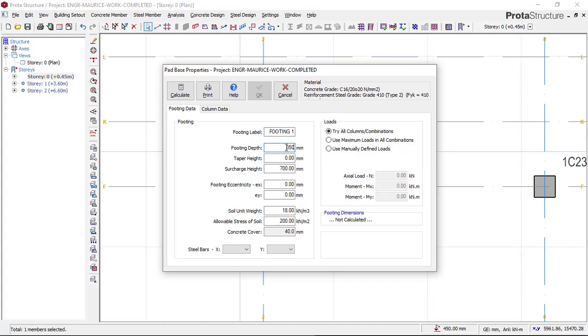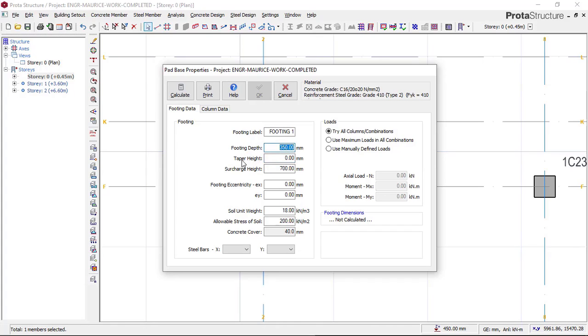Once your foundation depth, which is the pad foundation, exceeds 500, it is advisable to move to the next type of foundation, either strip or raft foundation, because at that stage, when it is up to 500, it is no longer economical to use a pad foundation. Then the next thing right now you have to input. So we choose our footing depth as 350.